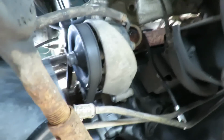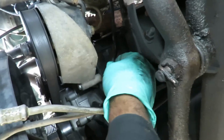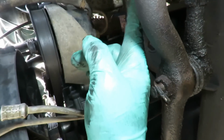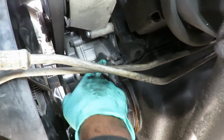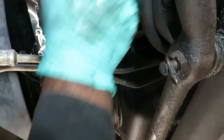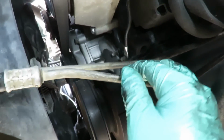All right, guys, this is what we're going to do. We noticed that the ground wire was going to the back of the power steering pump. We're not too comfortable with that. We want something going right to the block. So if you notice over here, we got our timing cover. They got two studs sticking out of it. So we're going to go around here and hook our ground wire up just like that.